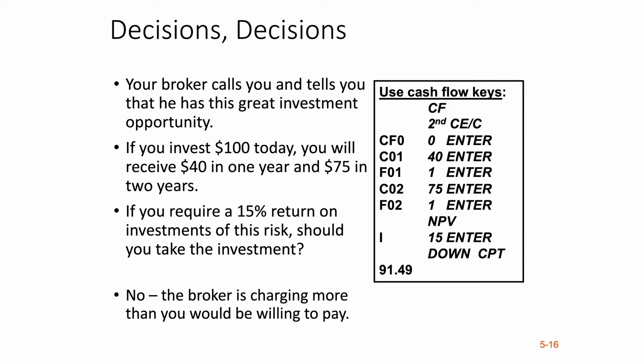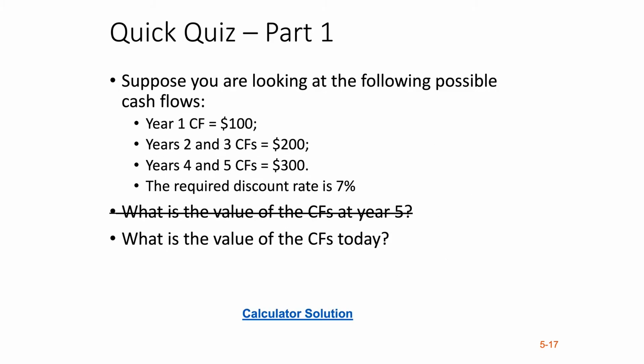All right, here is the key. I do it as your exercise. Possible cash flows. Those are the cash flow evaluation keys. If you draw the line, the future cash flow is 100, 200, 200, then 300, 300. 200 for year 2, 200 for year 3. Year 4, you get 300. Year 5, you get 300.